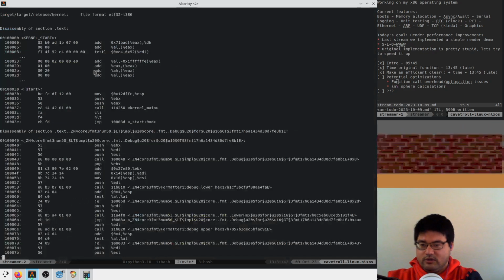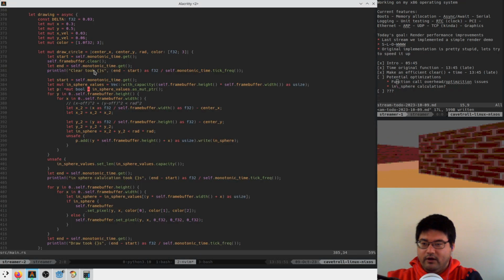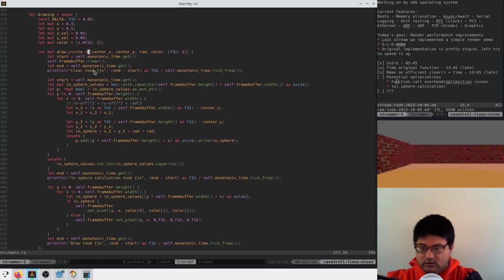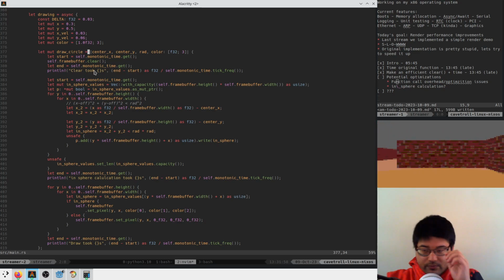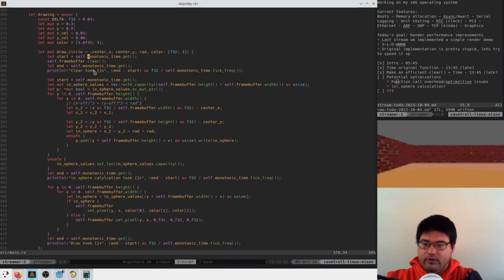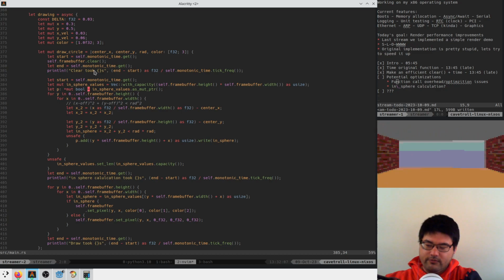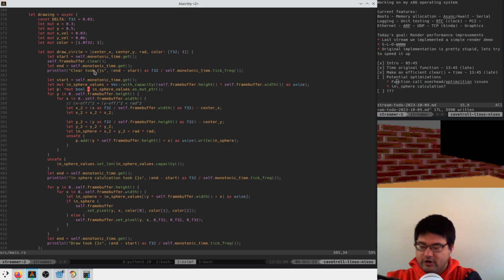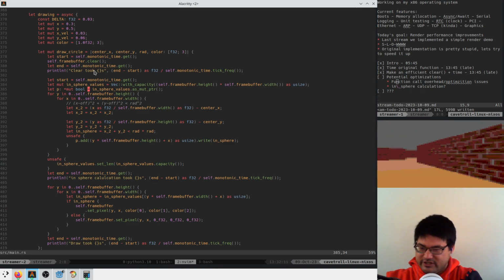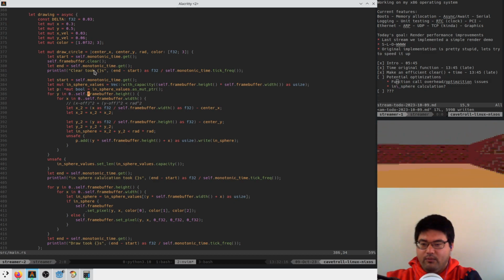So we can say target release kernel, and this is actually going to be impossible to find because this draw circle is not going to be named something useful. I guess what we can do, let's just guess first, and if a couple of guesses doesn't get where we want, we'll factor this out into an actual function, and that'll help.